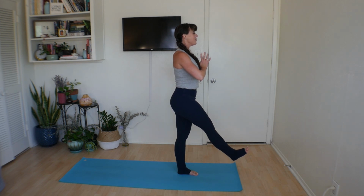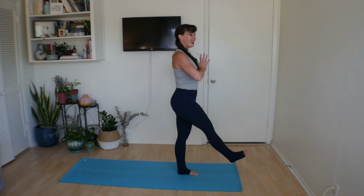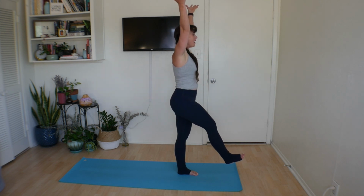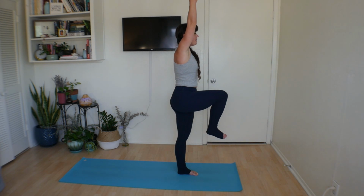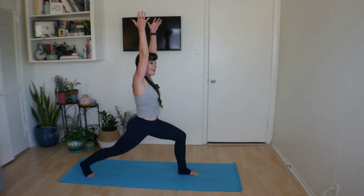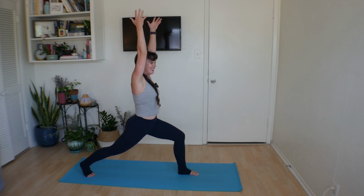Once more, rise out of your lifted leg, your nice long left side. Ooh, that was hard for me to say. Take a big breath and pause. Easy sigh out. Now, something a little different here. I want you to reach your hands up, pick up your knee, and then all we're gonna do is step our foot back and find that lunge once more. Ah, different kind of transition.